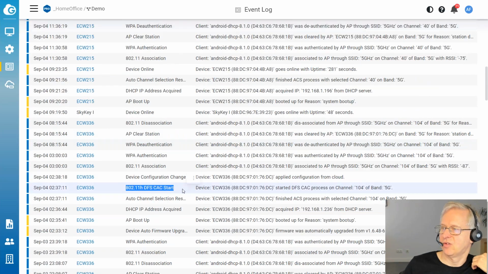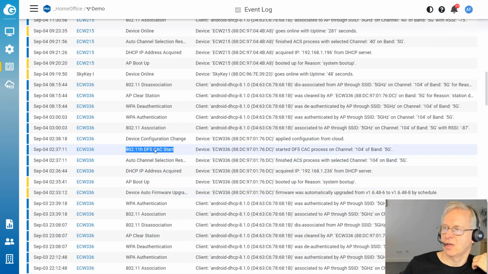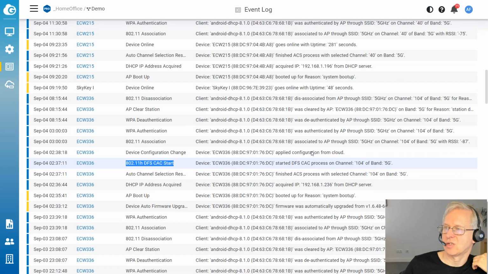Here you can even see a channel availability check. So the 336 did a channel availability check start on channel 104 at a certain time.